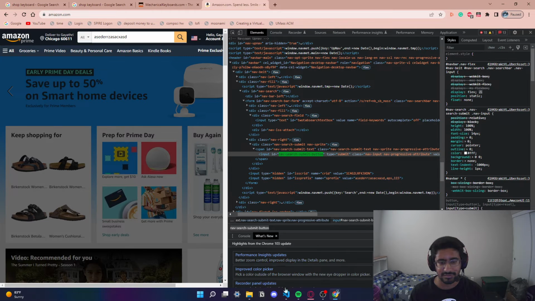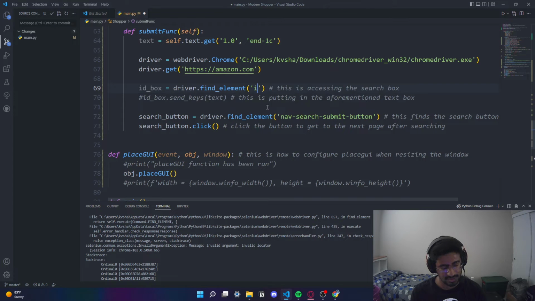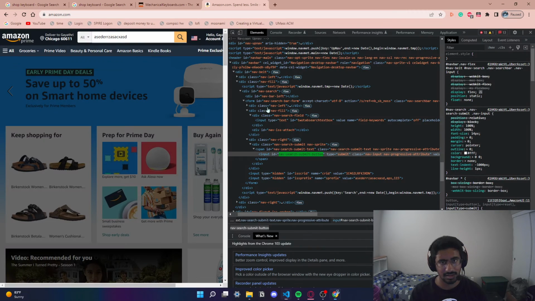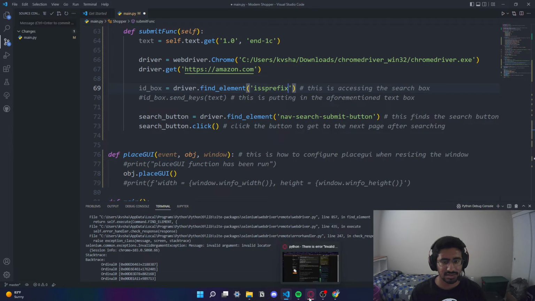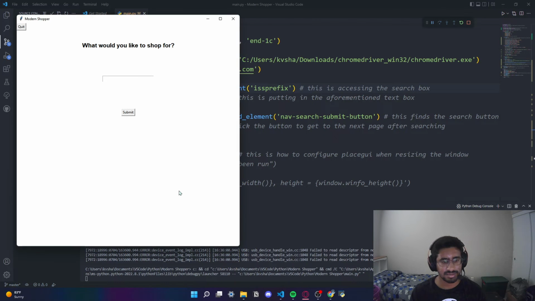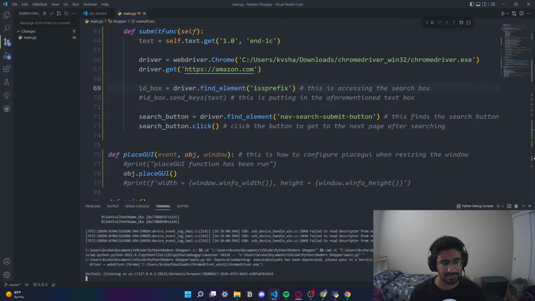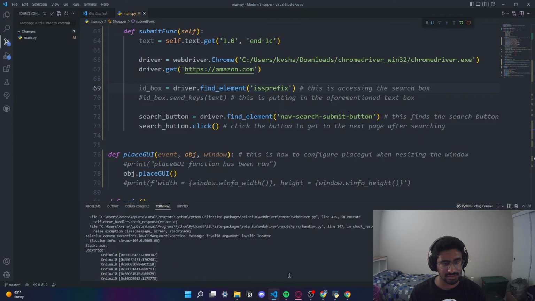We'd have this 115, maybe that would need to be modified correctly. What if I don't send anything? ISS prefix, right? Yes. And what if I just do this and then I don't actually send any text to the thing? I just click the button and then what happens? I think it's the same thing, huh? Yeah, okay.